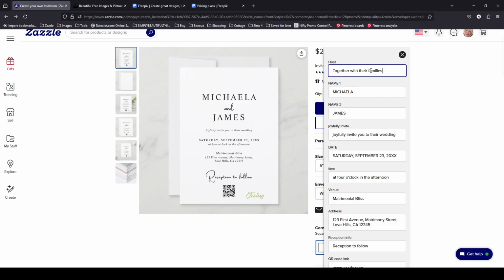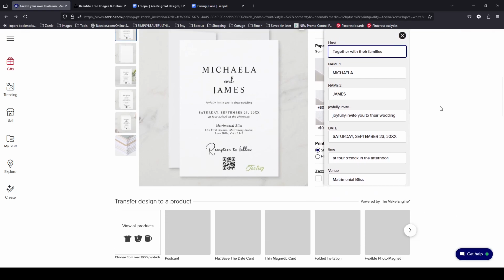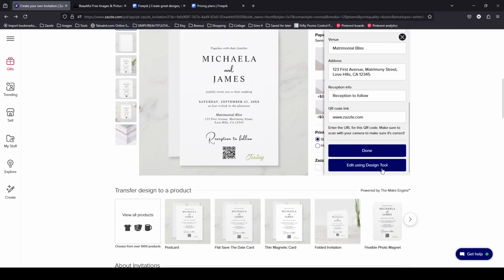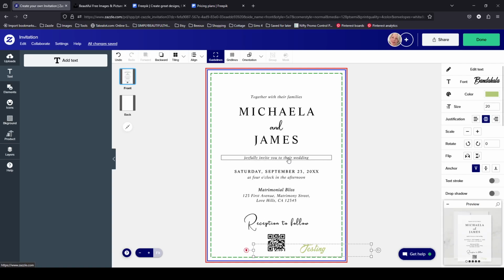So I'm just going to put that back, scroll down here, and edit using the design tool. This text is right at the top. If the customer adds extra lines, like that whole story about the bride's parents, John and Jane Smith and so on, it's probably going to be longer than this one line.